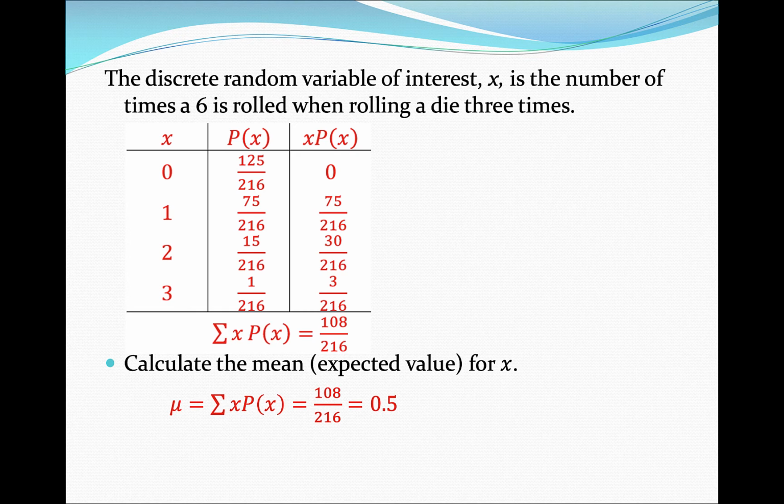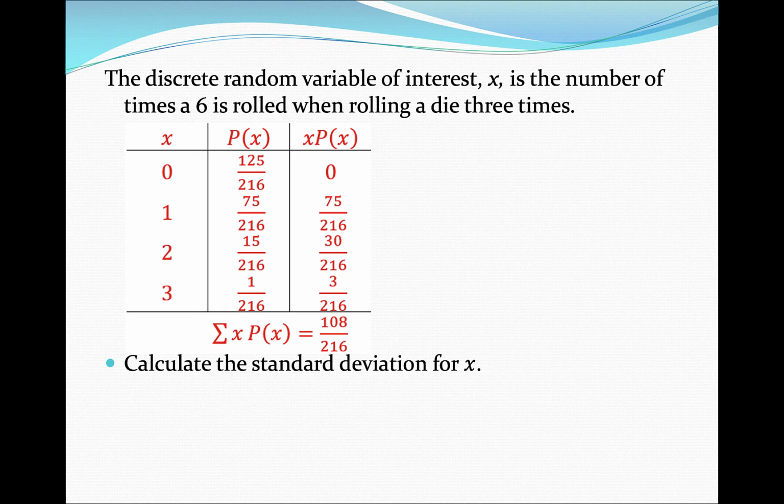If you think about it, this mean actually makes some sense. Just think, if you roll a die 6 times, you're most likely to get a 6 how many times? Well, on average, you should get a 6 1 out of every 6 times, right? So if you roll a die 6 times, the average should be 1, because you should get on average 1 out of 6. So that means if you roll it 3 times, you should get half of that. So you should get half of 1, which is 0.5, and that's what you get here. That is the mean. So it's not like you have to see that, but that is a way to see that the mean does make sense in this case. The mean is 0.5.